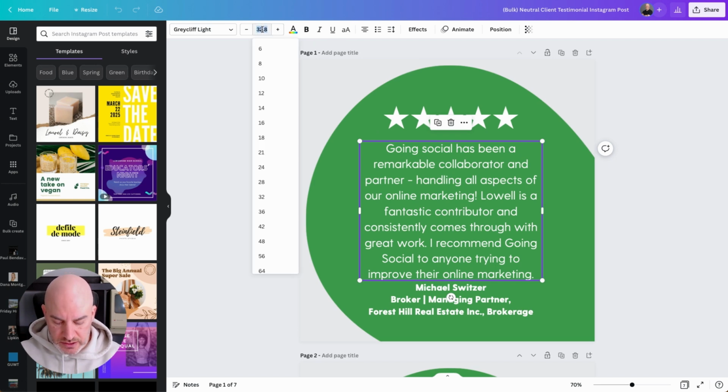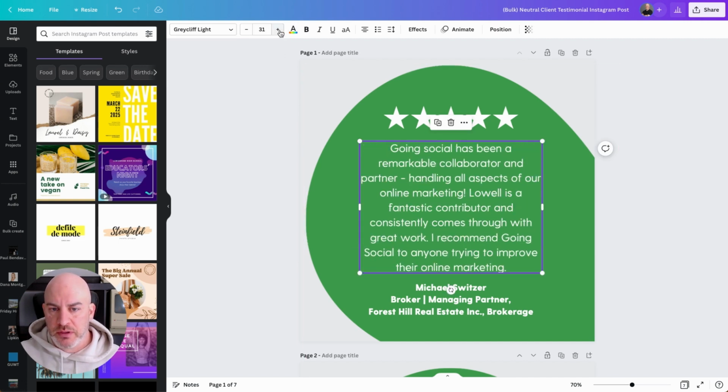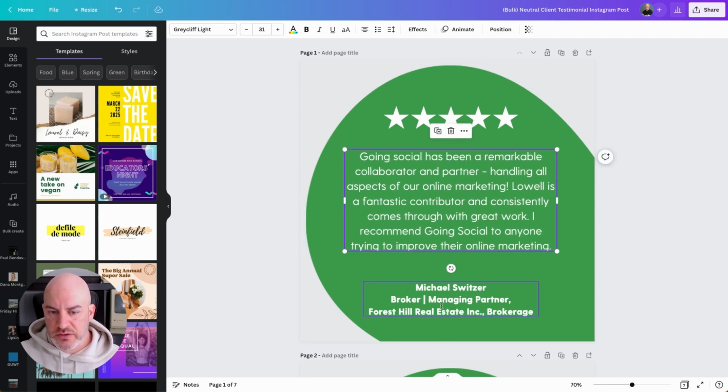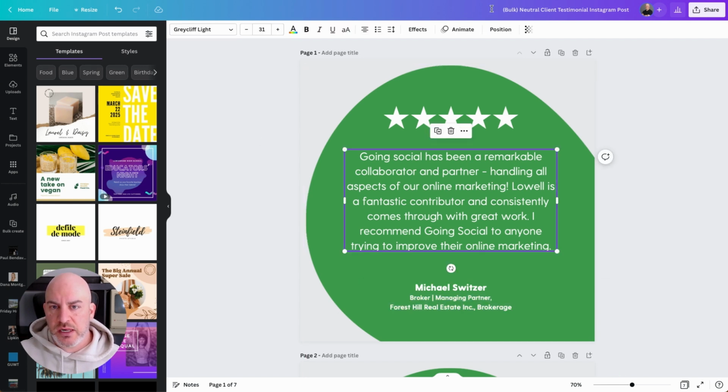Let's make this text a little bit smaller so it fits, but still legible, right? So let's just bump it up a little bit more. Sometimes what I'll do with the name is I'll just leave the name larger than their actual title. Might even do that so his name still stands out, the text is there. I can adjust the line spacing if I wanted to. We'll leave it like that just to make it easy.